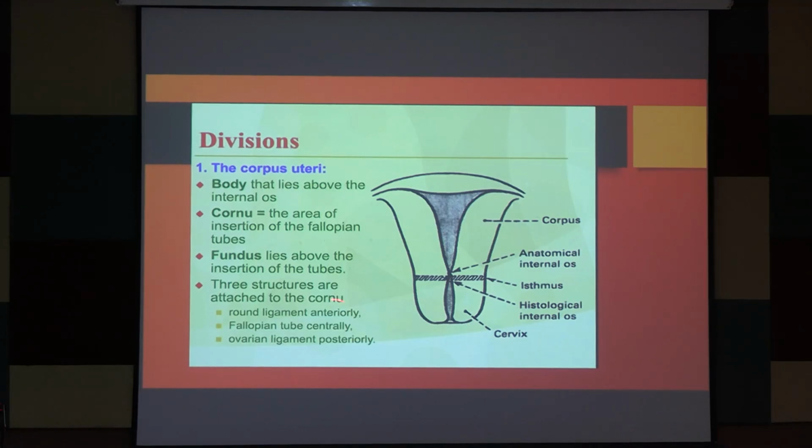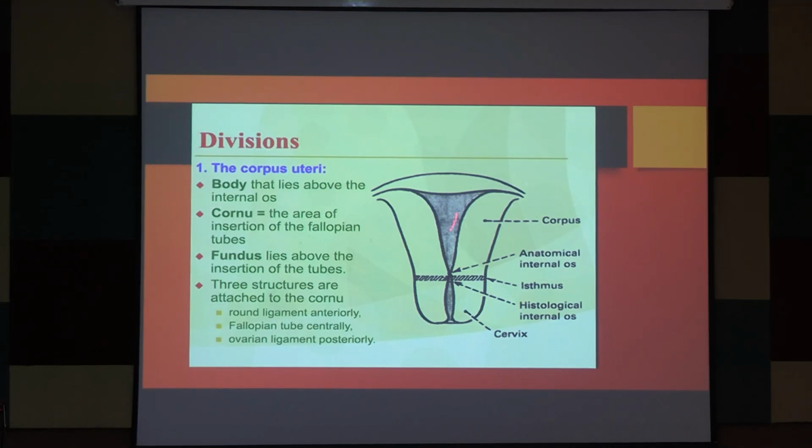The cervix again has two portions. One is the intra-abdominal portion, divided by the attachment of the vagina. From here the vagina is attached. So above the attachment of the vagina, it is the supravaginal cervix, which is intra-abdominal. And below the attachment of the vagina, it is the vaginal portion of the cervix, and that is called the ectocervix.